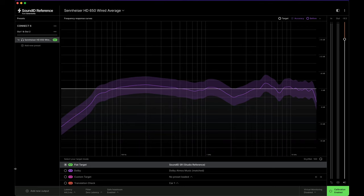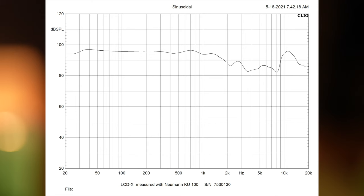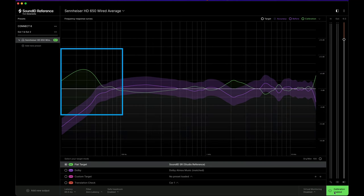Let's talk about low frequency extension. All drivers reach a point where they just can't produce frequencies below a certain threshold and begin to roll off — headphones are no different. Looking at dynamic driver open-back headphones like the Sennheiser HD series, you'll see a really dramatic roll-off below 60 Hz. You can't mix what you can't hear, and 60 Hz is a critical range for kick and bass. Other designs, like planar magnetic headphones from Audeze and HiFiMan, have much better low-frequency response. But even if your headphones aren't super low-frequency oriented, that's where calibration can come to the rescue.